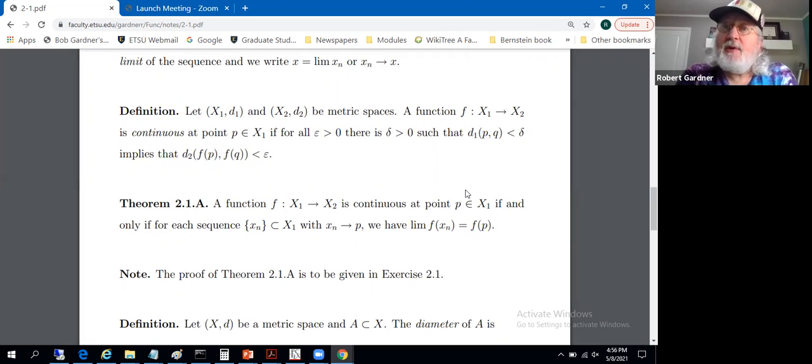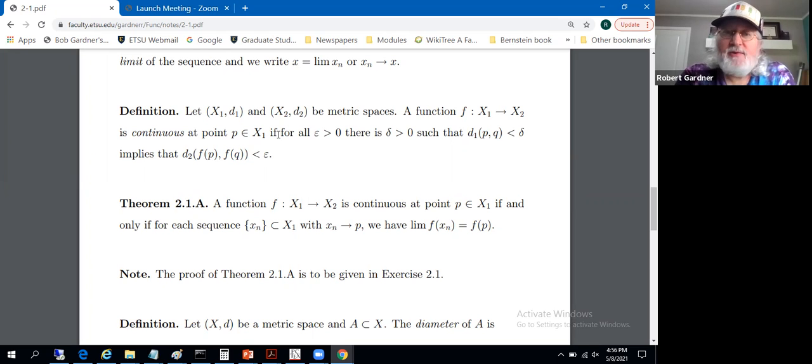We can talk continuity as promised. You give me a metric, I can do all sorts of stuff. We could talk open and closed sets. We don't quite do that here, but we certainly could, and we will soon. Let (X1, d1) and (X2, d2) be metric spaces. So we've got two point sets, and a function mapping X1 to X2 is continuous at point p, an element of X1, if. So the logic starts here. And even this is about getting close and staying close. It's a little more complicated in the function setting than it is in the sequence setting.